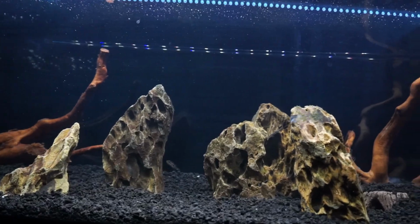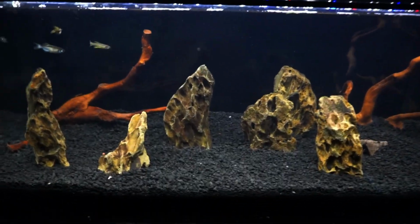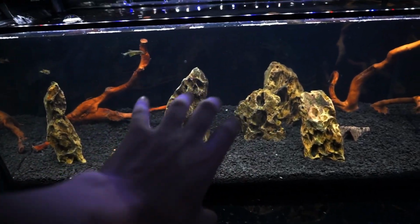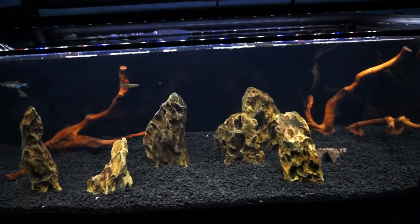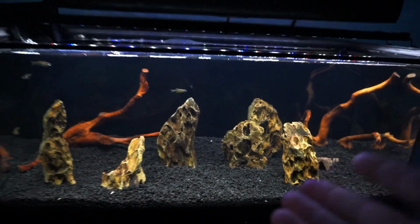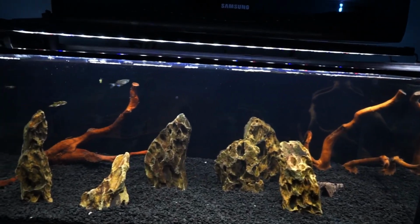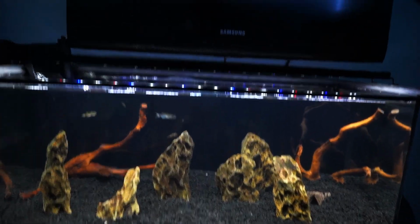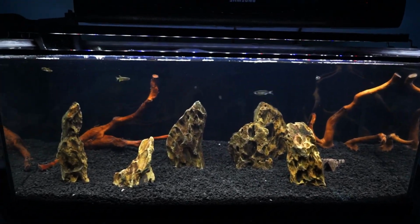And you can obviously tell I changed up the spider wood from when you guys last saw it in the montage. I just wasn't really liking it here in the middle. It looked good from the angle that I was putting it in the tank, but it did not look good once I had it set up. And that's the thing, whenever you go to scape a tank, you can have a vision of what you want it to look like, but until you actually put it into the tank and have it set up and all that, you can't really tell how it is going to look.